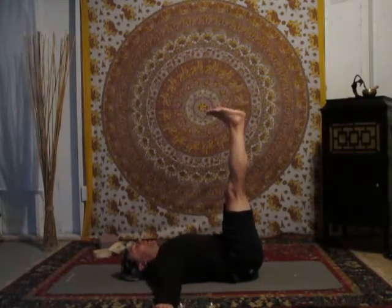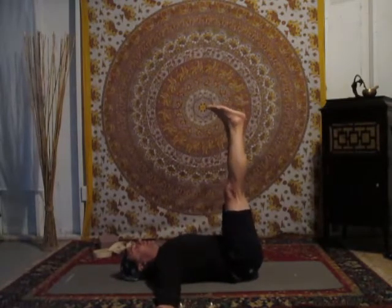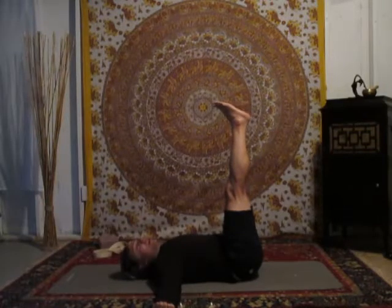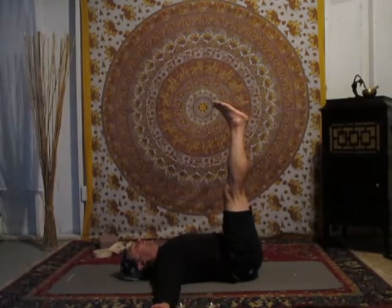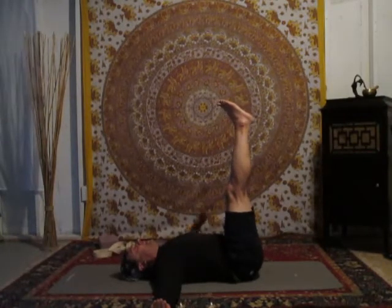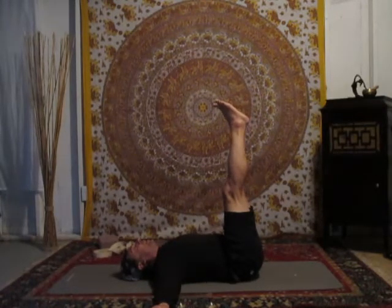Pushing the sky like we had a weight on our feet and we're lifting that weight, extending the legs. Once again, you feel the middle back grounded. You feel the tailbone lift off of your mat. Pull your shoulders back toward the floor. That's going to make for a greater challenge in keeping that spine grounded. It's going to work with the natural curve of your spine, conditioning your muscles correctly.